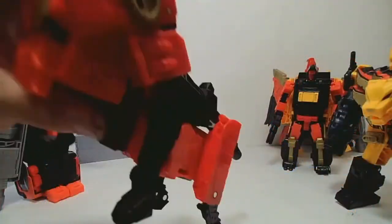This is the cat mode. He's a Manx. Meow meow. Although you can make him into more of a gun tail. Pew pew! I shoot out my butt at you. Let's go to the other camera. All we can do is go to the other camera. And I am so sorry for what you're about to see.